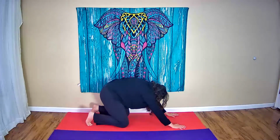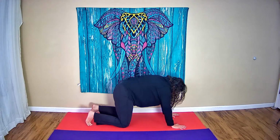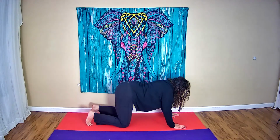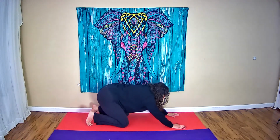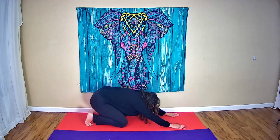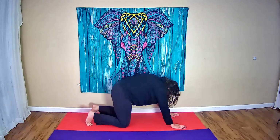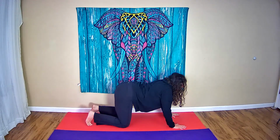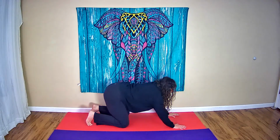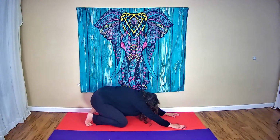Curl your spine, tuck your tailbone, lift your spine up, coming into cat pose. Soften down into cow pose. Your chest comes down, your belly comes down, your tailbone lifts, your gaze lifts. Then lean your hips back toward your heels, stretching out the bottoms of your feet. One more time. Curl under, lift your spine. And then let your belly hang, lift your gaze and your tailbone. And let your hips come all the way back down towards your heels.